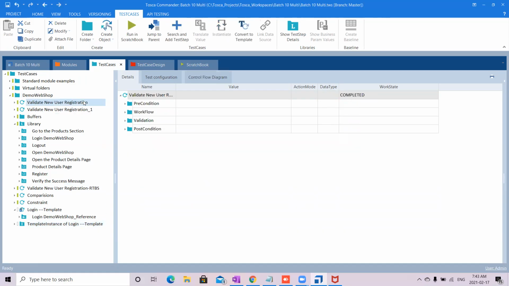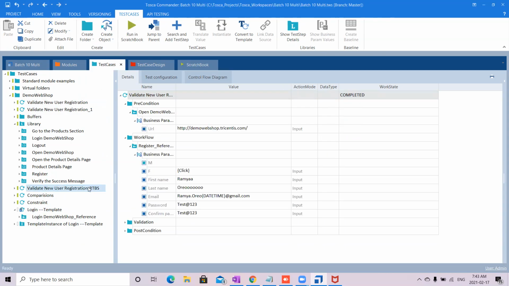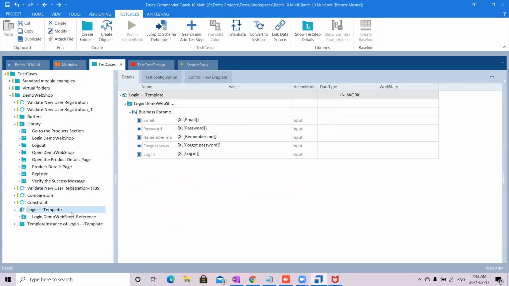They will be hard coding their test steps without using reusable blocks, and some people use reusable blocks but hard code their values. But in real time, these two are not the cases. This is the case.